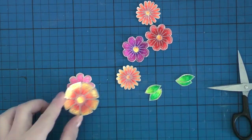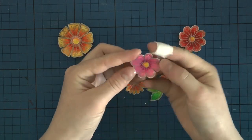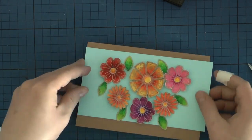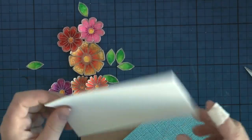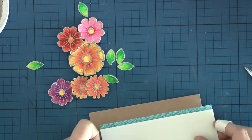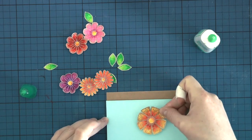So what I did with these beautiful florals, I actually took my scissors, I fussy cut them, and then I made incisions on all the petals so that I can bend them really nicely. And this is a pattern I came up with. I'm gonna have this nice blue color on my craft cardstock card base and a little bit of fun foam added to the back so it goes nicely in the mail. And I'm gonna use my Tombow Mono Multi glue to adhere my florals onto my blue stripe in the middle.